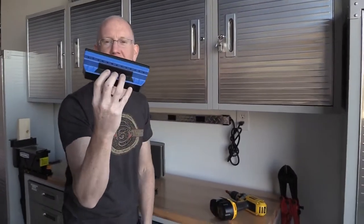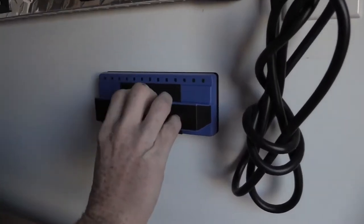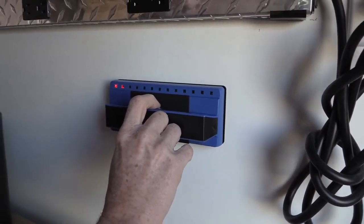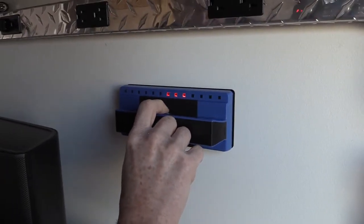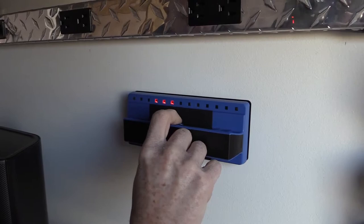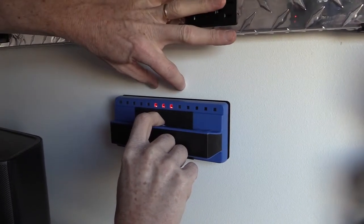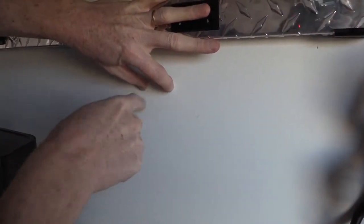Not with this bad boy. Watch this. We're going to show you in real life. You push the little button. It's on the wall. We're going to start sliding it. Oh, look, some LEDs are lighting up. And now the LEDs are moving. You know why? Because they are showing you the exact width. There is a stud right there and it is that wide. So I know exactly where the center of that thing is.